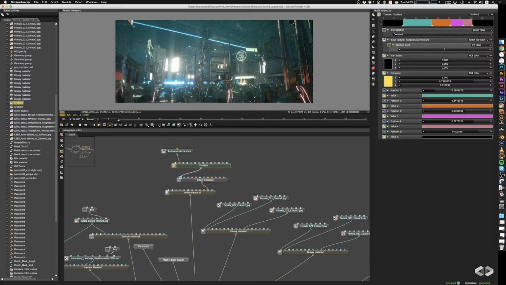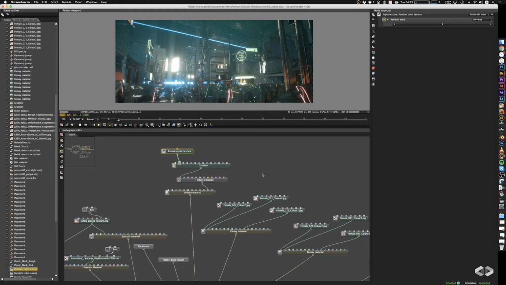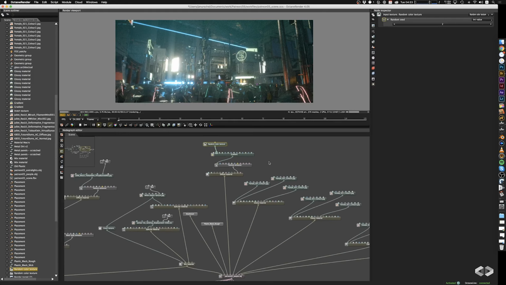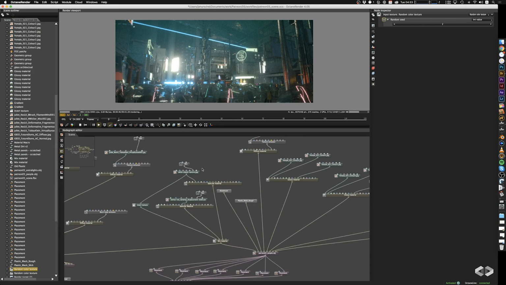And I didn't want to have it too messy in terms of colors. So you see how you can add all of these colors, and then this random color texture will actually assign these randomly to all of these. It's pretty cool. You can do that for billboards or other stuff. Yeah, and that's how I did that one.